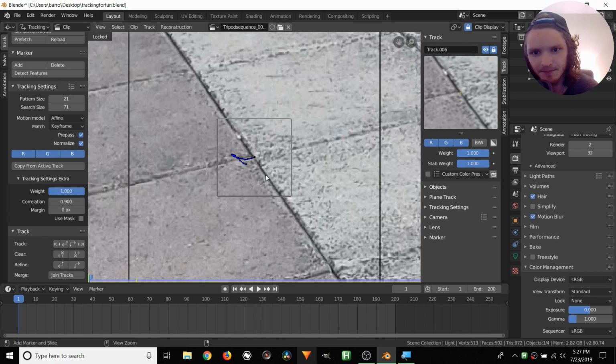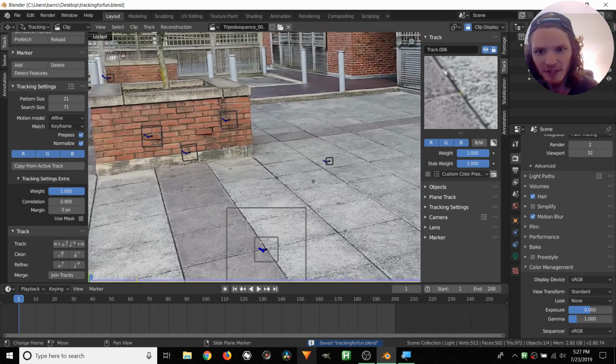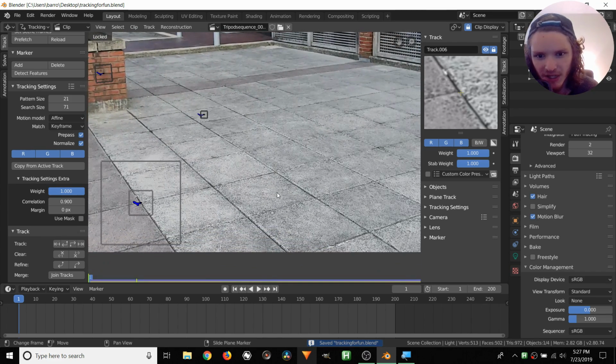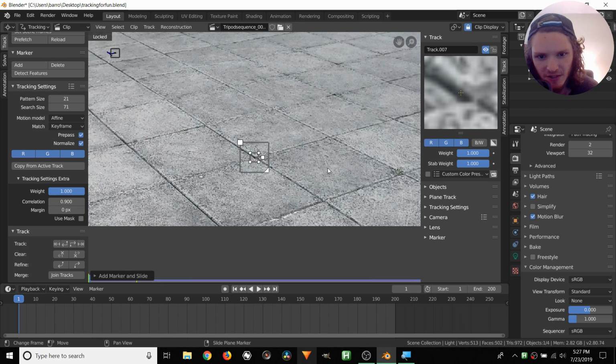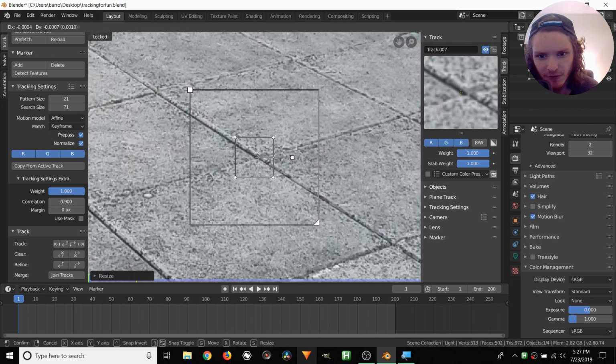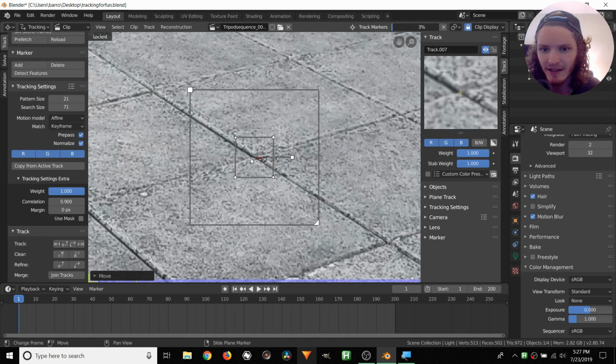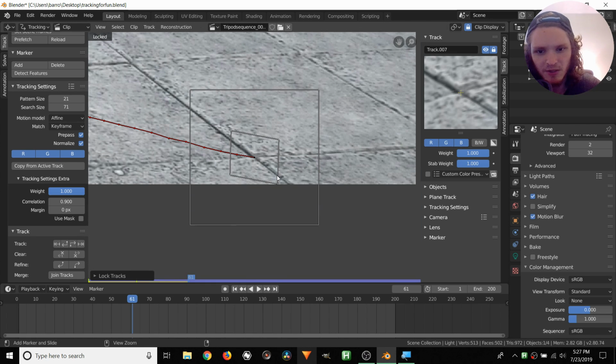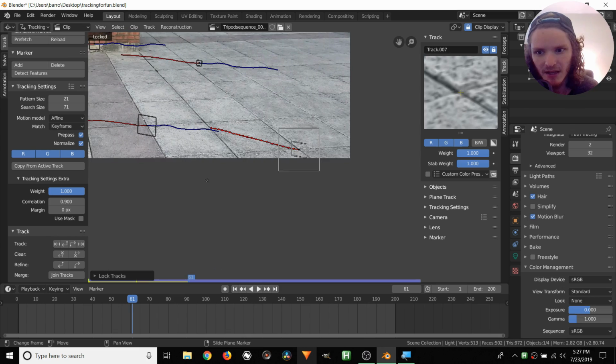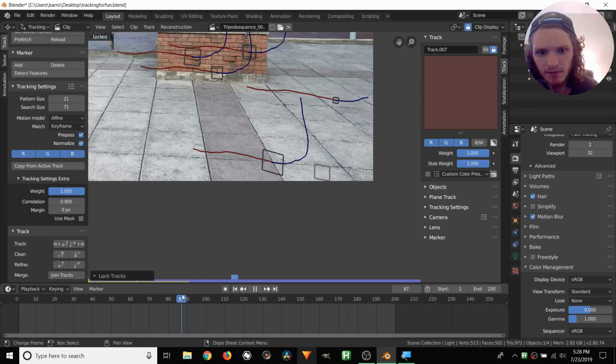Lock that in. And we should be getting pretty close to having 8 throughout the whole shot. I'm going to go for another one of these like this one. This is great for tracking because we have these 2 lines like this that make it very clearly defined what we're tracking. So that only lasts for 60 frames. And it should come back. We'll see.